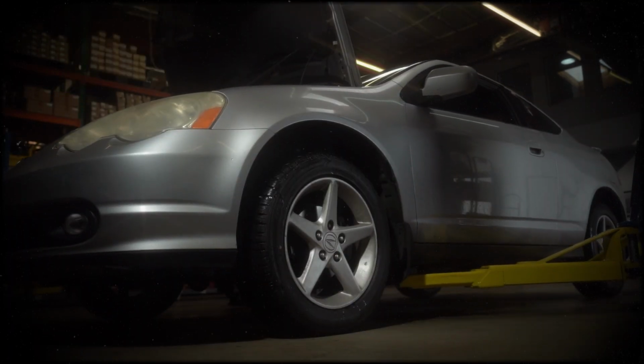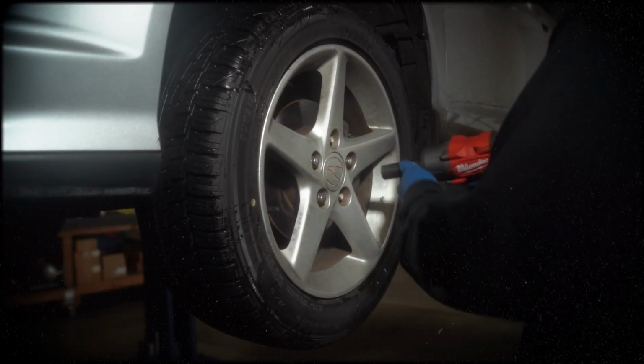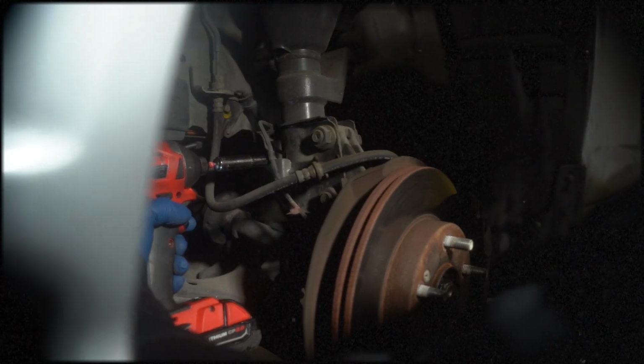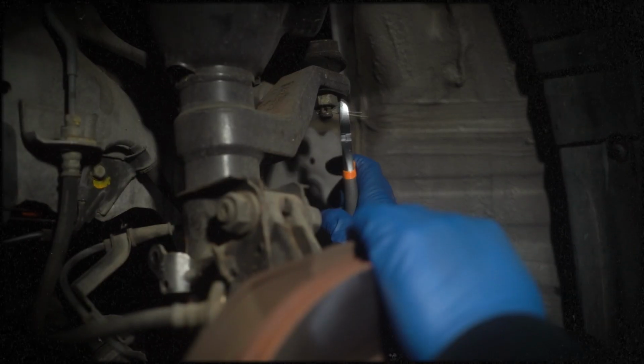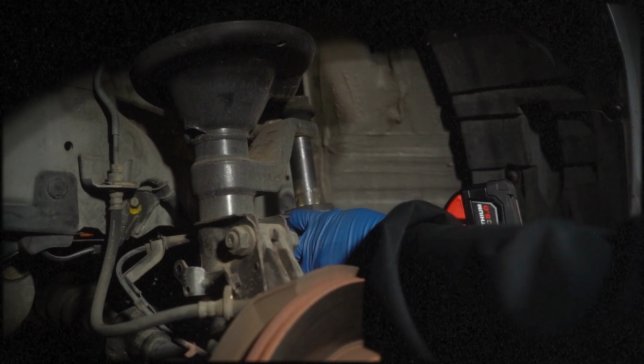Safely lift the vehicle using the designated jack points. Remove the wheels using a 19mm socket. Unbolt the brake line bracket by removing the two bolts with a 10mm and 12mm socket. Remove the cotter pin and unbolt the tie rod using a 19mm socket.